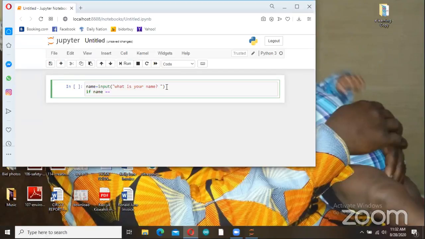Inside the quotation marks you can write your name. After that, at the end of that line, insert a colon. Then press enter to move to the next line.